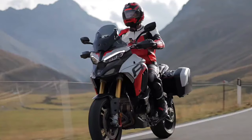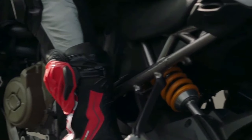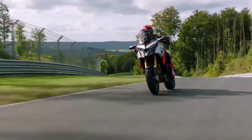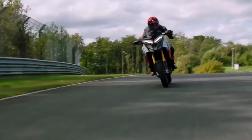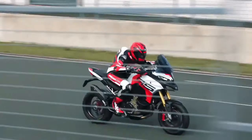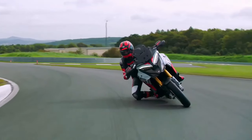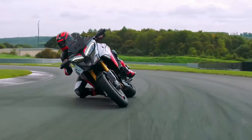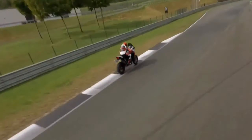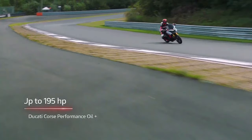There are four power modes including an extra Race riding mode delivering the full power of the V4 motor in all six gears, four ECU modes covering Race, Sport, Touring, and Urban, plus traction, wheelie, and engine brake control. A quickshifter and 6.5-inch TFT display allowing phone mirroring via the Ducati Connect app round out the package. V4 Multistradas have always been good, but this one looks like it ups the ante somewhat.